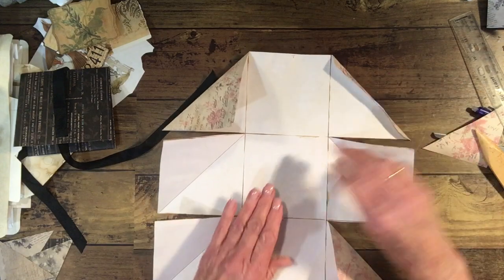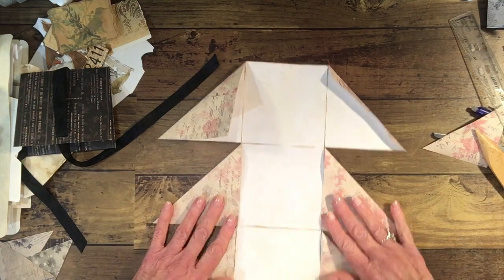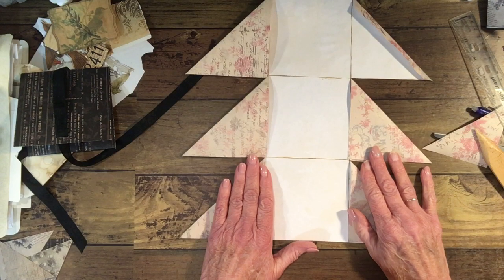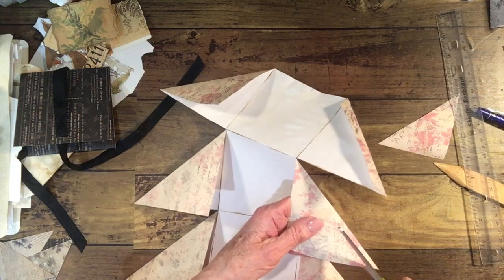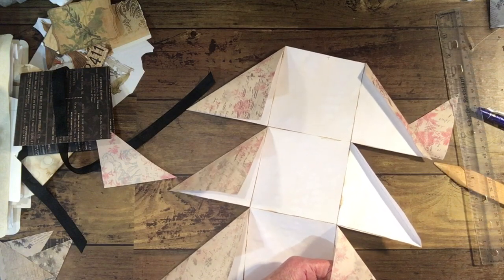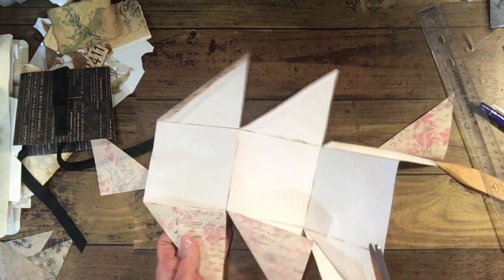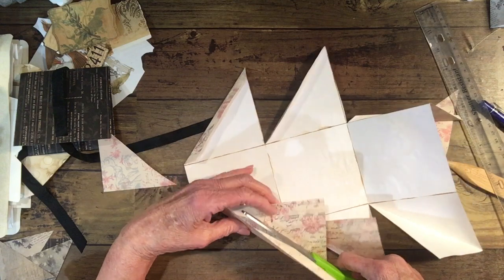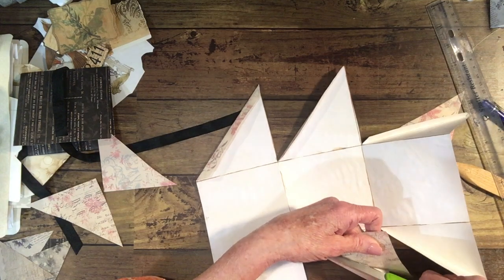So now that one I already cut off. Now we're going to, so everything is folded in this direction down. And that makes our Christmas tree. Okay. And then I'm just going to cut this off here. In here. If I left this in there, all of it, it would just be too bulky. Honestly, I can't remember where she cut it, yeah, the triangles off.